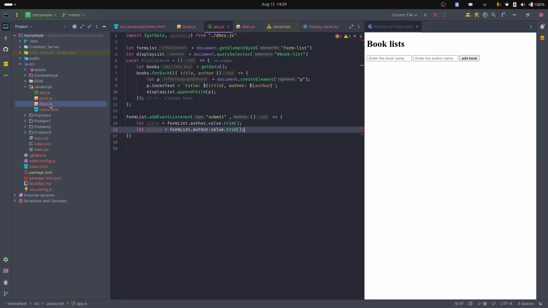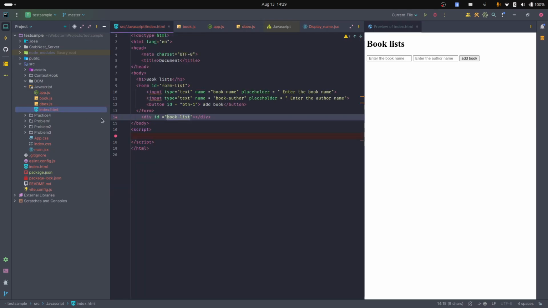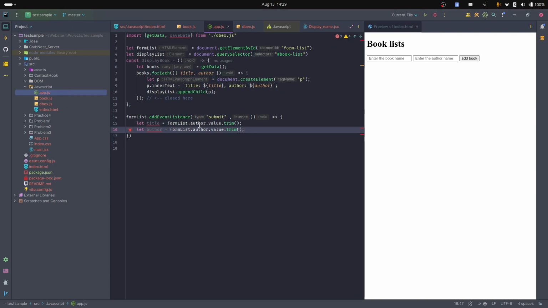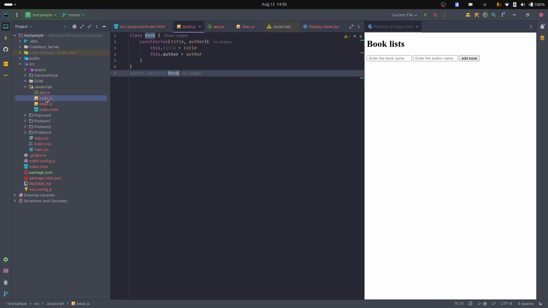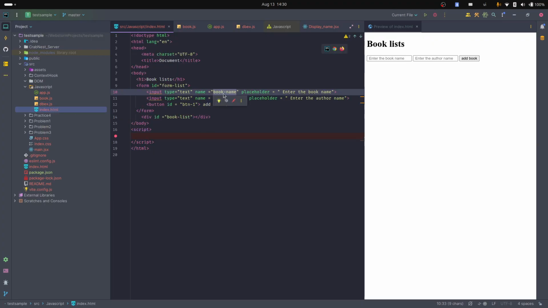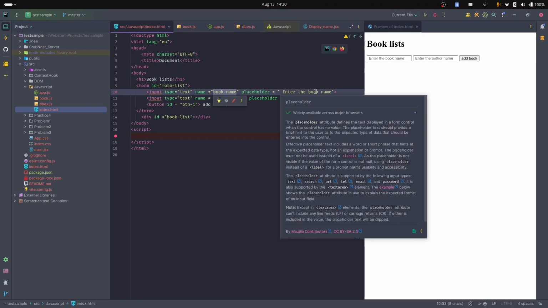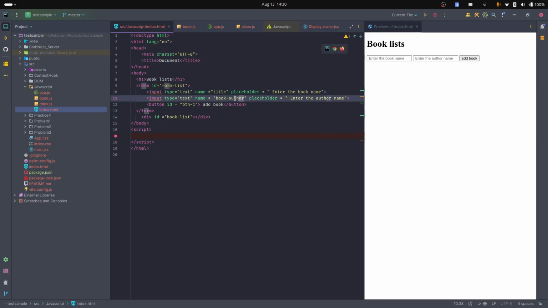Then I wanna go seeking for the name. The name is the book name. I made it wrong. I'm gonna change to another name. This one is title, and the second is the author. So right here, title.